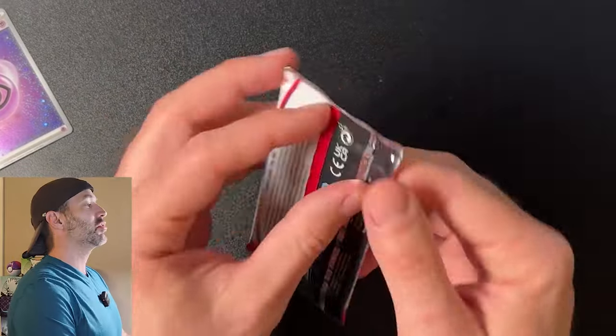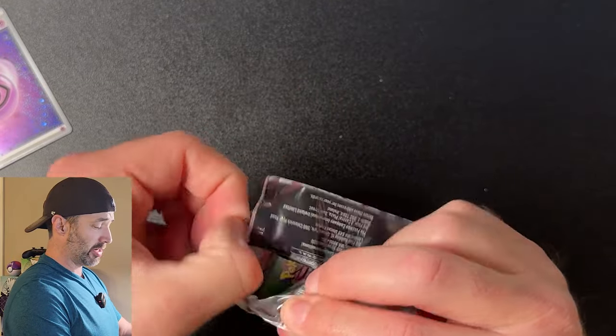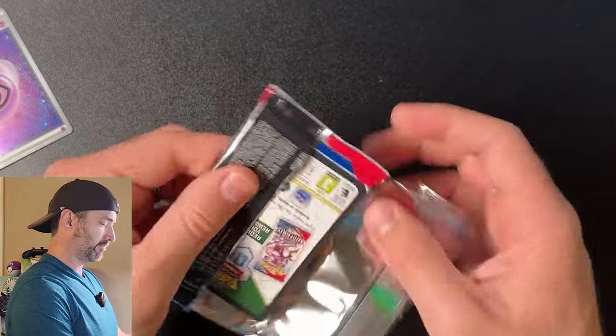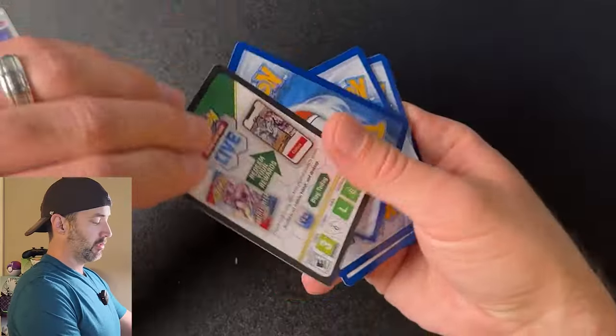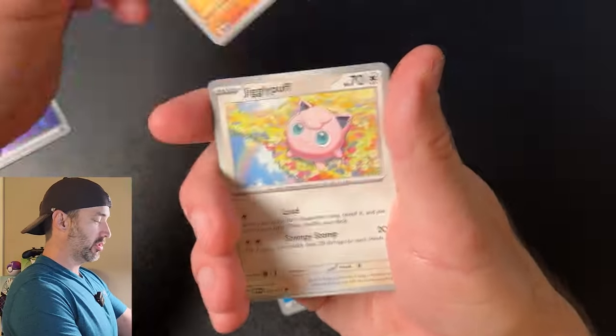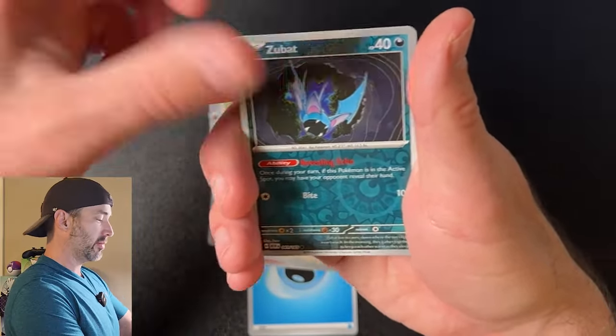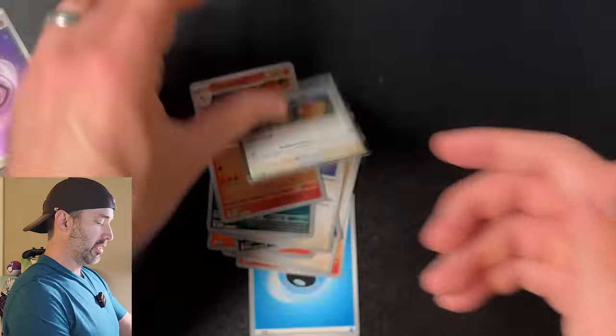Gyarados. Last pack from the Snorlax ETB. Last pack magic? We had first pack magic. How about last pack magic? Energy. Growlithe, Geodude, Jigglypuff, Staryu, Rapidash, Nidorina, Raticate, Zubat, Charmeleon, and a Dodrio.